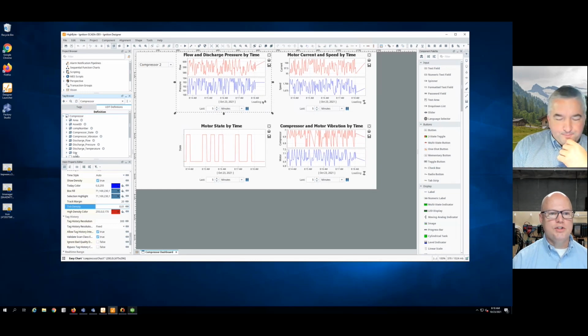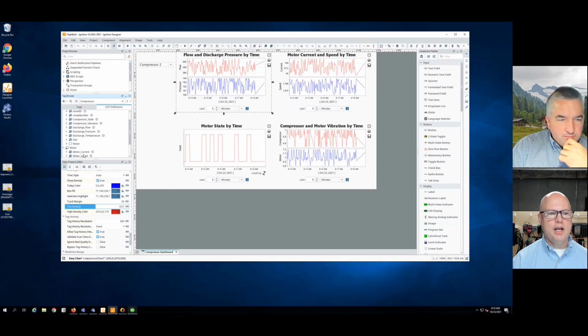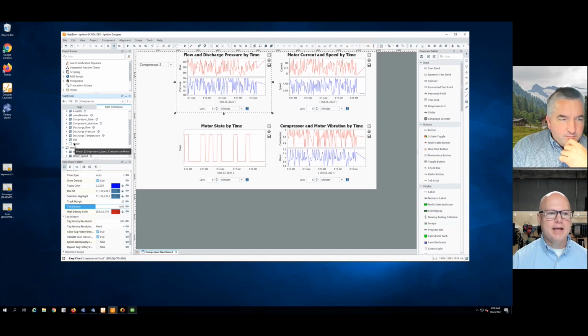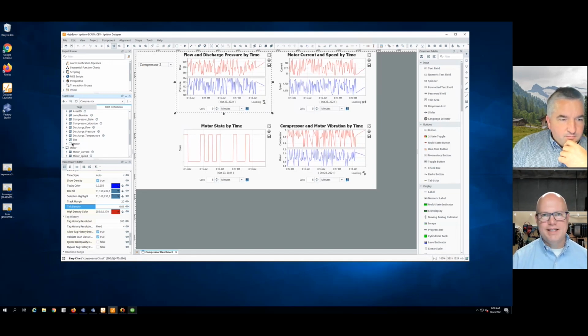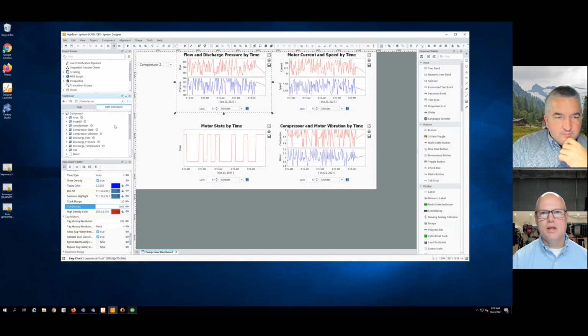Yes. So you can see here, thank you for pointing that out, that I also have the motor UDT. So much like HighByte, I now have that as a part of my instance, which also contains an instance of a motor. So just like in HighByte, I can do the exact same thing with the UDT in Ignition.